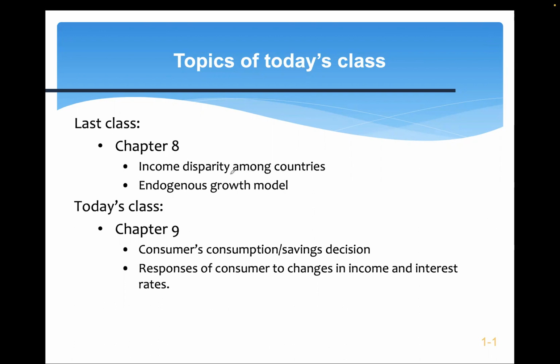So last class, we used the endogenous growth model. This model was used to understand the income disparity among countries, like why some countries grow faster than others. This is a big improvement over the Solow growth model, because in the Solow growth model, there's no long-term economic growth. You have to rely on some exogenous technology progress to generate long-term growth.